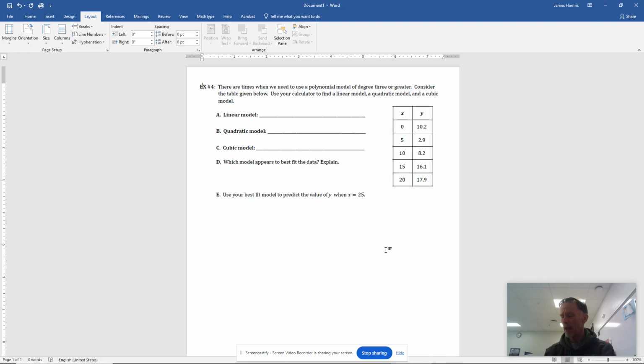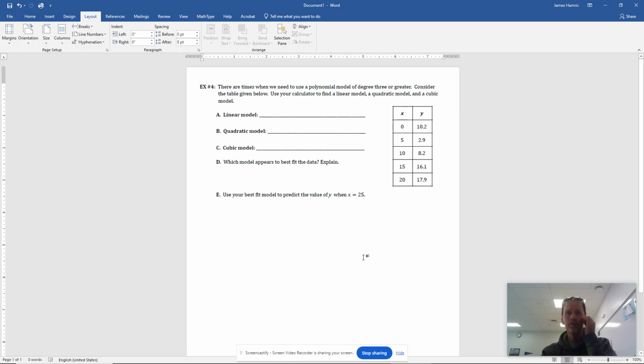So maybe grab a piece of paper so you can write down a couple of the key sequences and stuff like that. I'm also going to use this problem. It's a short data table, but the process applies to however long your data table is and whatever kind of function it is. Like in this question, we're not even sure what kind of function it's going to end up being, so we're going to do a couple different tests on that.